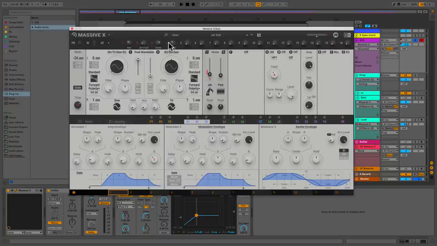So the other thing that I wanted to show you was this really cool distortion module. It's over here. This is the NLL, or the Nonlinear Labs. And this is going to be a full-on distortion overdrive module. And usually when I'm doing subs inside of a synth, I have to bring them out of the synth, print them, and then start processing them with distortion. But the way this runs, it actually allows me to get a really dope sound and never having to leave the synth. In fact, if you see at the bottom, I don't have really any processing on this at all. Just a little limiting to limit my output and a little sidechaining. Let's listen to what this sounds like.